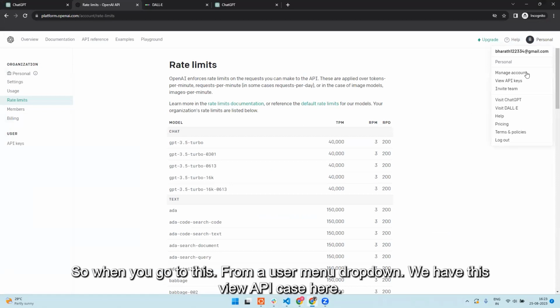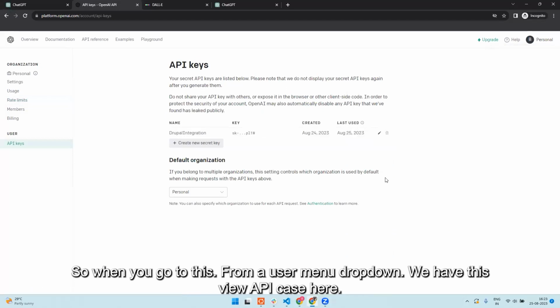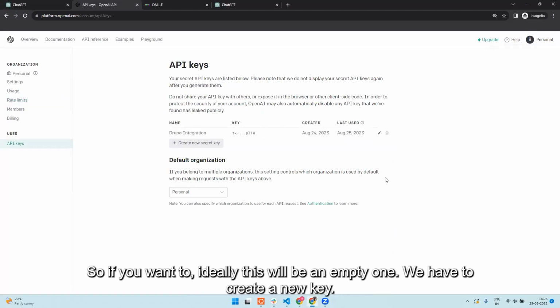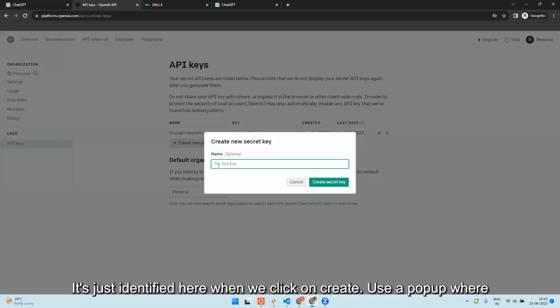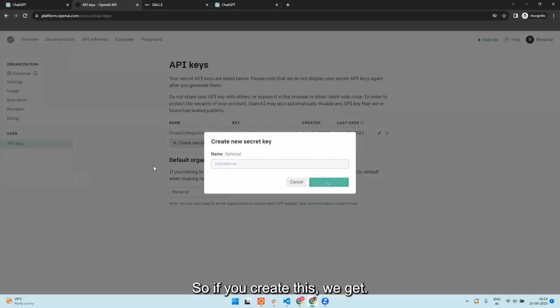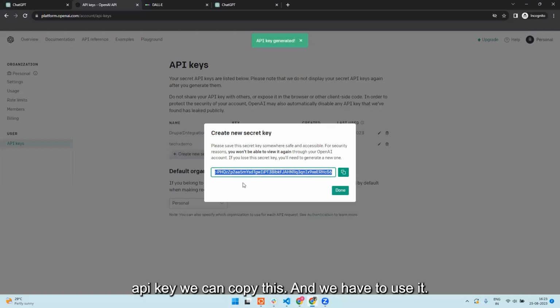When you go to the user menu drop down, we have this View API keys option here. Ideally this will be an empty one. We have to create a new key. When we click on create key, it gives a pop-up, and if you create this, we get an API key.